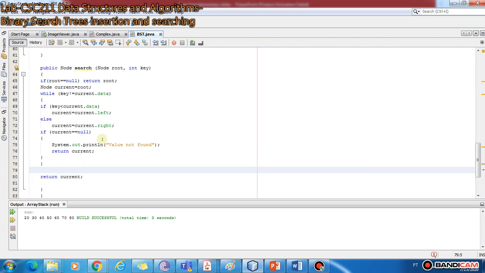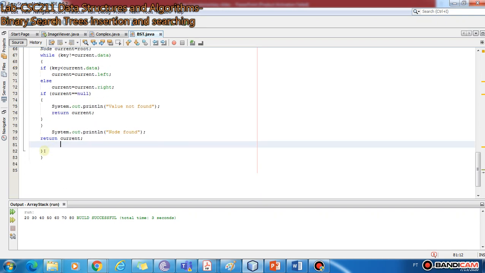And in case this while loop condition is false, it means that this key has become equal to some current dot data. So in that case, it means that the value has been found, or node found. Okay, so this will just clarify the search result.